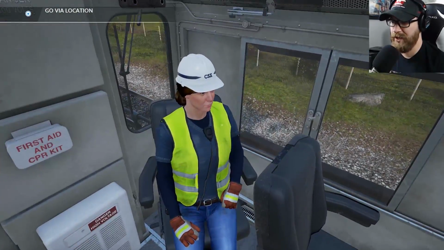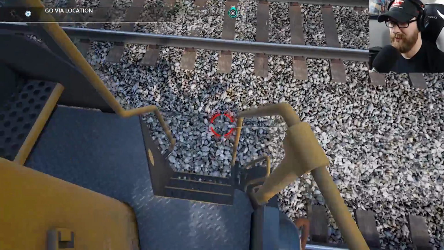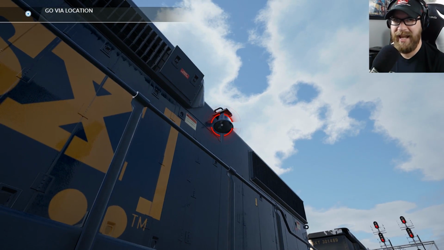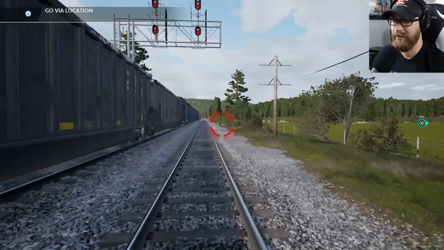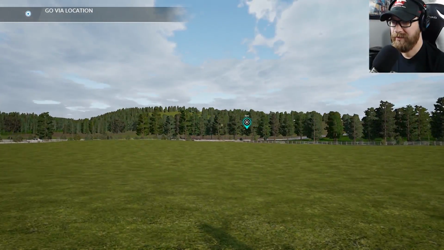What'd you think of your ride? Did you like it, lady? We'll get you home to your husband and kids, I promise. There's the bell. Is it actually doing it? Oh my God, it's animated. Look at that. That's really cool. Oh, you can run with shift. I'll be damned. We're just enjoying the countryside. 6 miles to the next one.